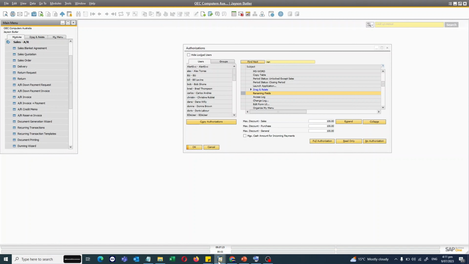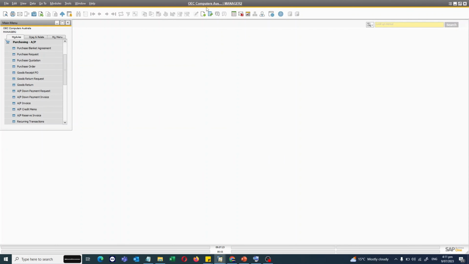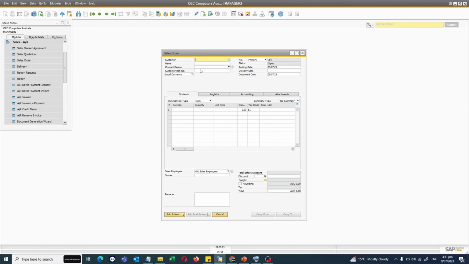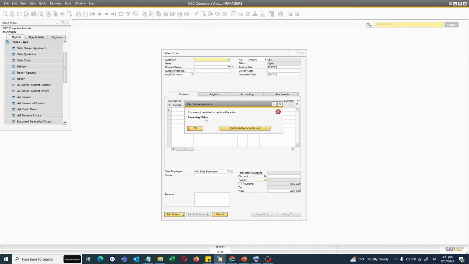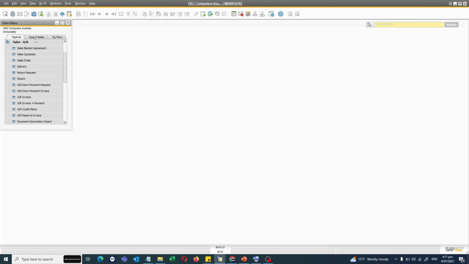I have another user, manager2, who is not a super user. If I open the sales order and try to change the field name here, I can see I'm not authorized to change the field name.